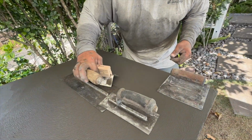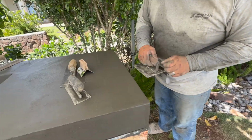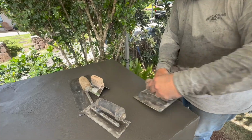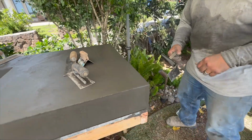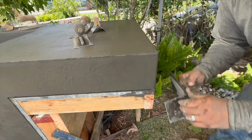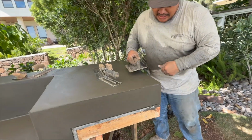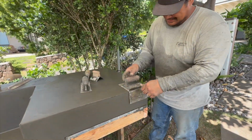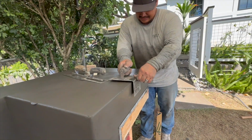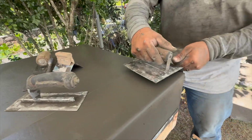You can see the concrete's getting tight, more pressure, more weight has to be applied, a little bit faster motions so nothing pulls. And just keep working it. It's like shaping all these bull-nosed edge, radius edge, whatever you want to call them. Just keep working them so that it's a nice dense surface for later on. And again, just to clarify, we're using 1/4 inch radius tools.